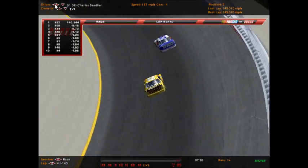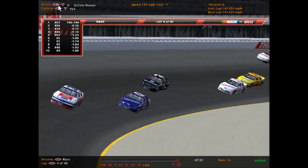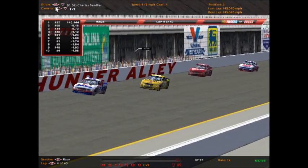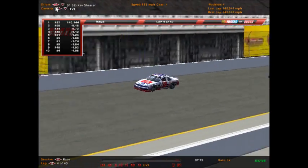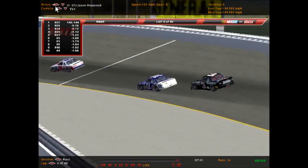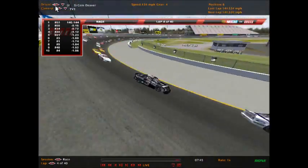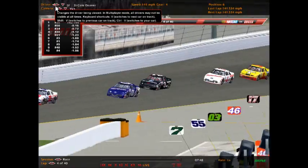As Matthews leads, second position is Samper. There's the base car in case you want to know what it looks like. Gene Samper right now runs behind her brother in third position. Fourth is Cab Sheeran. Fifth right now is Jackson Haywood. Cole Deaver, the points leader, is running sixth position. And Deaver's season has just been smooth as silk so far.